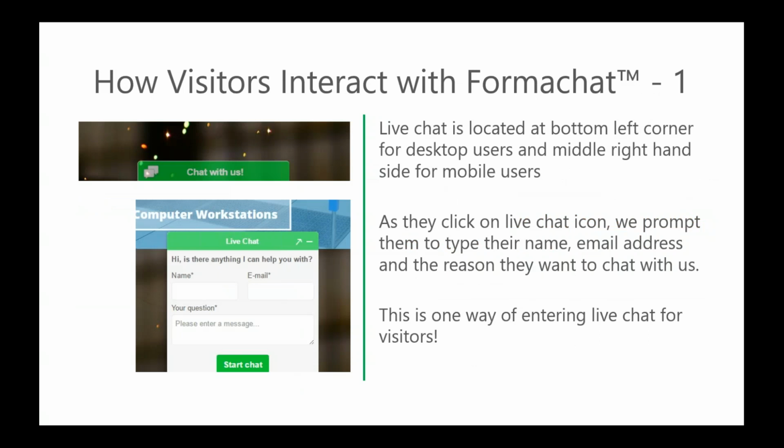Here I explain how the visitor sees. I'm pretty sure you've seen this window when you visit formaspace.com from your home computer, because this live chat is disabled for our local IP. But there are two ways for visitors to enter live chat. One is by just clicking on that icon at the bottom right corner and then entering their name, email address, and message. So this is important, guys.